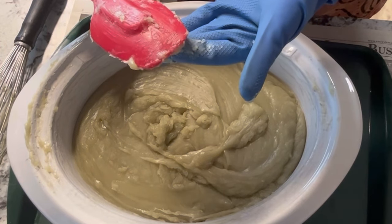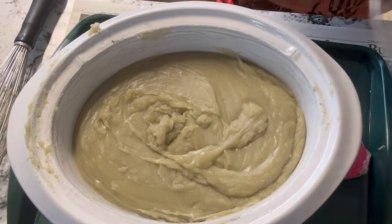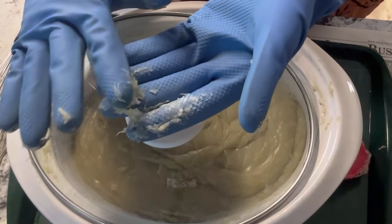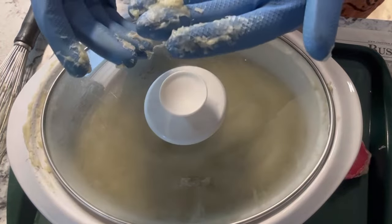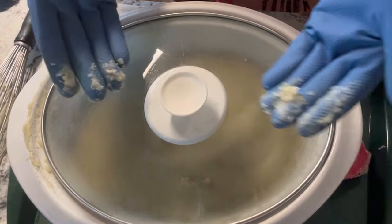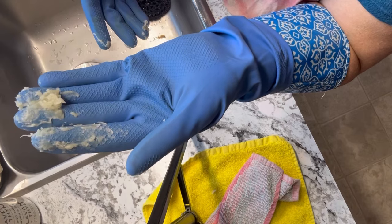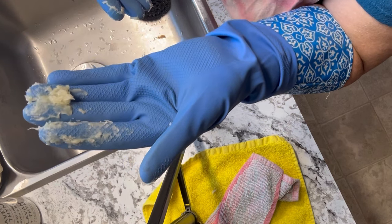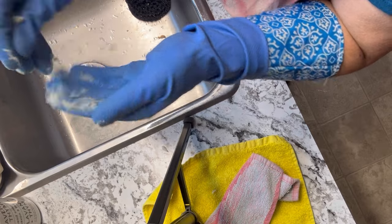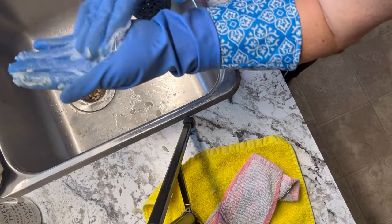To do the zap test, you can use a kit that tests it for you. I usually just take a piece of soap, let it cool off in my hand so it's not going to burn my tongue, and I just gently touch it with my tongue. If it zaps my tongue I know it's not quite ready yet and it needs to be stirred a bit more, but if there's no zap and it just tastes like soap then we have reached saponification and we now have soap. Nothing happened — just tastes like soap. I rub it in my hands and I can see I'm getting a good lather, so we know we have made soap.